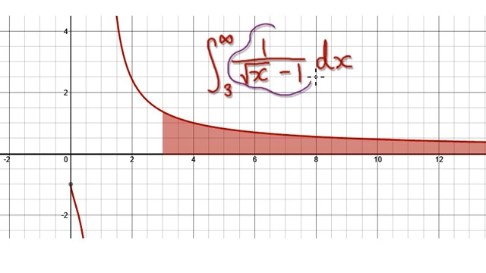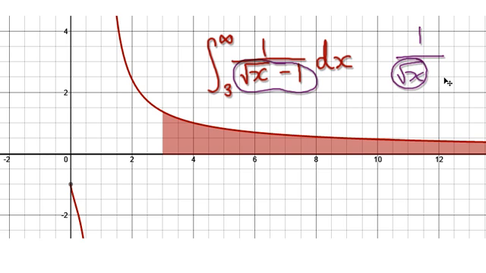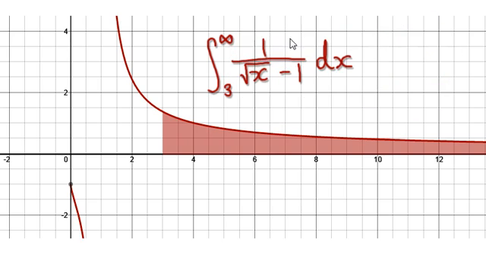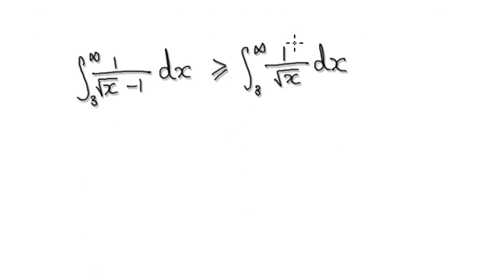Okay, so to do this, we should be comparing this to 1 over the square root of x. If you look at the denominator here, if we just look at this bit and discard this negative 1, meaning if I don't take away anything, then the denominator here will be bigger than the denominator here. But if the denominator is bigger, that makes the overall thing smaller. So what we're trying to say is that this thing here must be smaller or equal to this thing here. So the comparison that we should be making would be this.